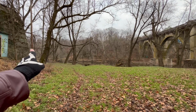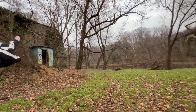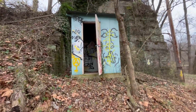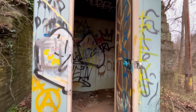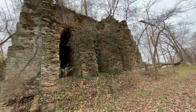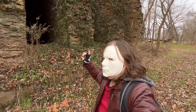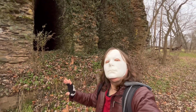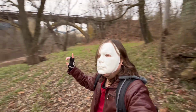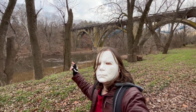So there were two bridges built within about a 60-year period, which is the 1908 bridge, which is in ruins here, and then the 1944 bridge. I have no idea what this is. Enter if you dare. Might have been a shotgun. So this here is the construction to the 1908 bridge. So this bridge right here was the original, and it somehow was damaged. Not clear on how it was damaged, but soon after it became damaged and unable to cross, they had started to build this one soon after, from 1944 to 1984. I think it's right. 1985.